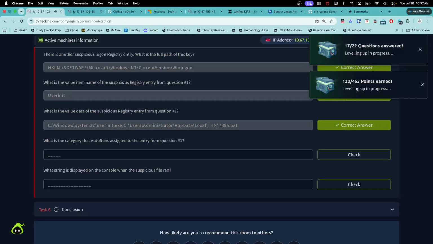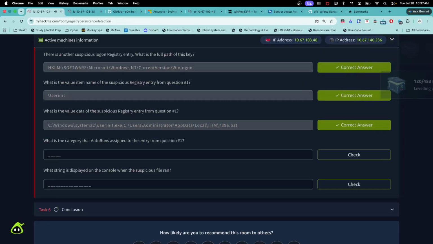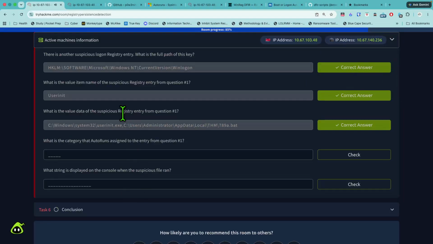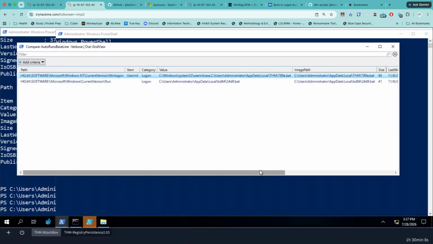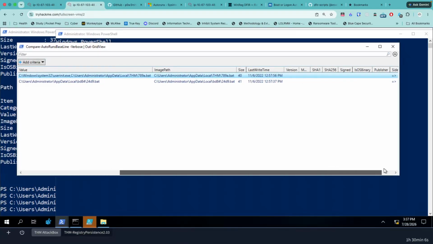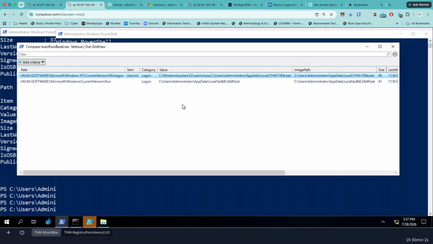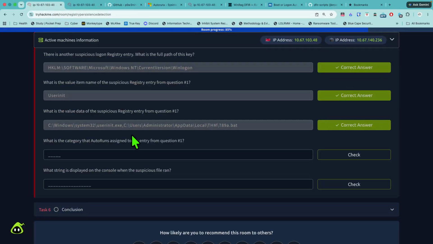Sweet. What is the category that AutoRuns assigned to the entry from question 1? The category is going to be Logon. Nice. Logon.